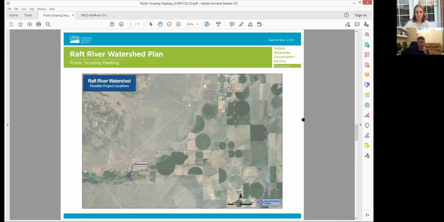So that project wouldn't be evaluated within the watershed plan, and this watershed plan EA will only look at future projects, but we will consider the benefits of that project and see how we can increase flood control and protection for the community of Malta and any significant agricultural areas that are at risk.